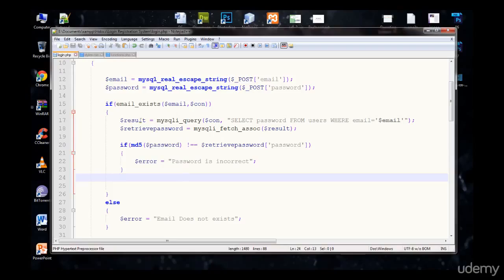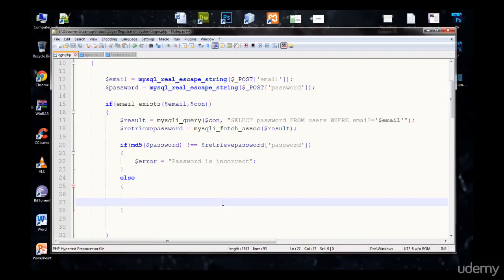For example, if the user enters the correct email, it will come here, and here we are running a query and retrieving the password, and then we are converting the password which the user gave us into MD5, and checking if it matches the password that is in the database. But if it does not match, we will say password is incorrect. And in the else part we will log the user in, we will sign the user in.